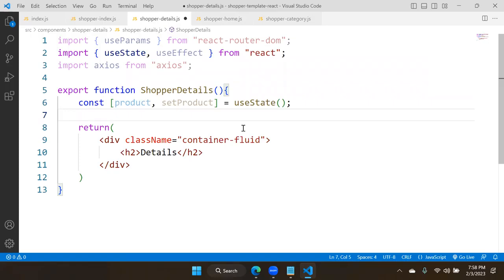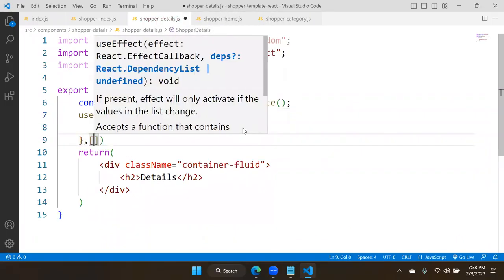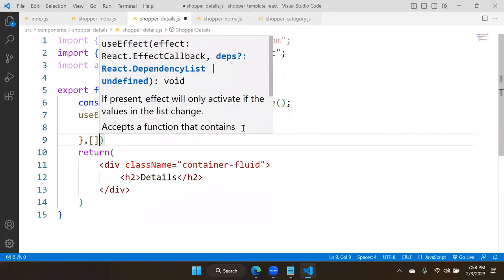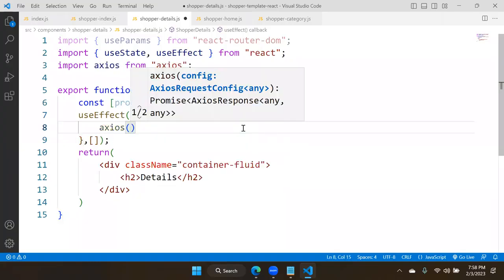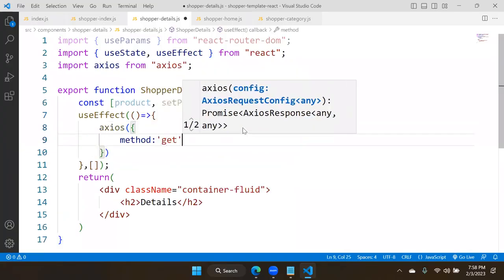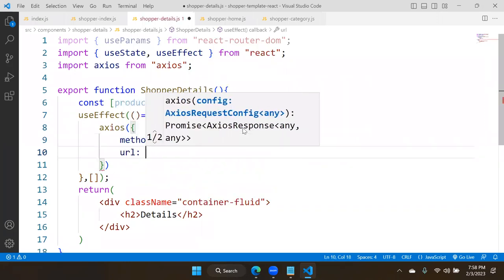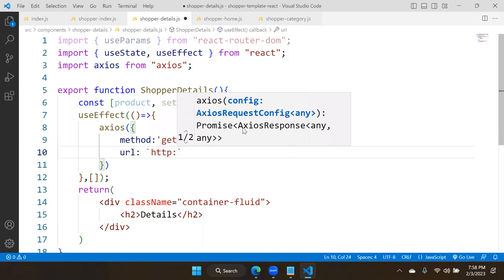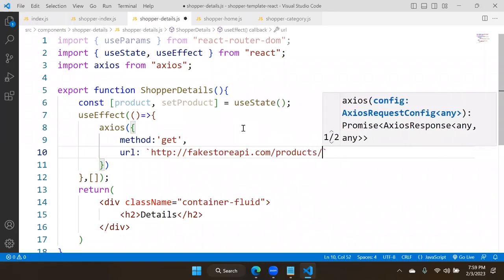Now you see what we do, we will use useEffect. useEffect uses a binding expression. And here we have to use Axios. Axios uses the method get, and it uses the URL, and the URL is http://fakestoreapi.com/products/id.